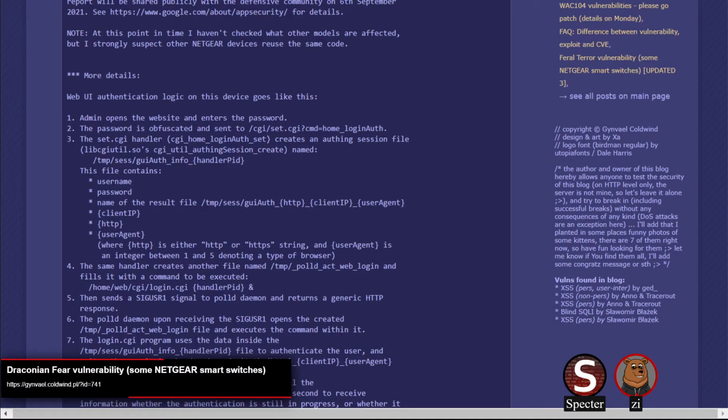That one's just going to keep checking until there's something written to that results file. The thing is, the get CGI only determines what results file to go look at based on that client IP and that user agent string. Those are the only unique pieces of information. So if somebody else, same client IP, could figure out the user agent or spoof it, set up whatever you want, close enough to match, you'll match. And then if you make the request before the original browser does, you'll get their session. So you kind of take over the authentication process.